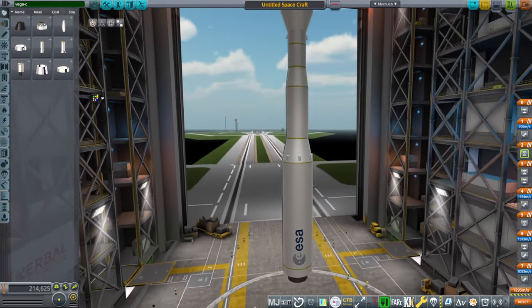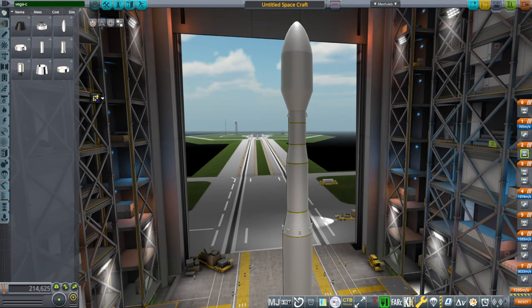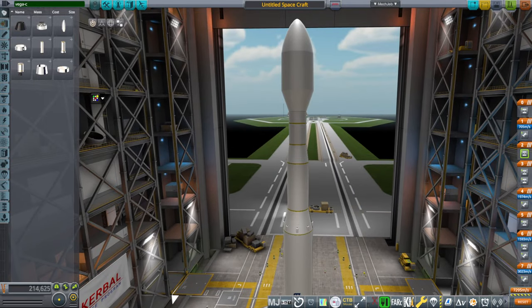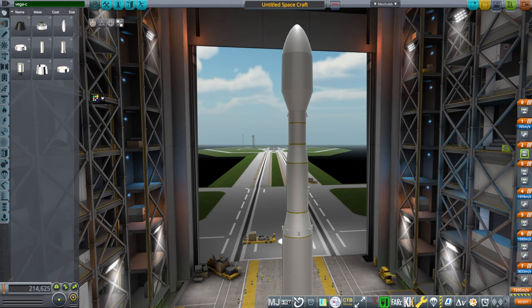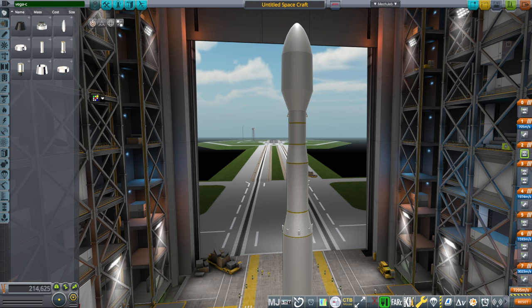I'll link the real rockets pack with this included in the video description. Each rocket is in its own individual folder. Just be careful in the case of Vulcan and New Glenn — I forget which one actually has the BE-4 engine. Also the RL10C1 is shared between the Atlas V and Vulcan, so when you're deleting those you might accidentally get rid of part of the other rocket. The other rockets included in the real rockets pack are Ariane 6, Atlas V, GSLV Mark III, Nuri from South Korea, Launcher 1, Long March 3B, Long March 5, Neutron, New Glenn, Pegasus, Starship Super Heavy — though that's a very old version, Pekka's is better and more accurate to what it is right now. And the Vulcan rocket, though Pekka has a better version of that too.